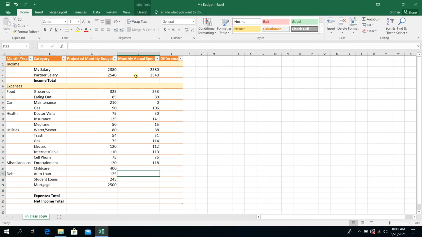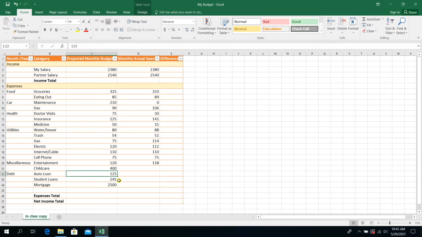So here under debt, debts tend to stay the same for fixed bills that don't change each month. We're going to use a shortcut to copy the same number from one cell to the next. So for things that stay the same and don't change month per month, I'll move over to C22, and when you select a cell with text in it, you can see there is a dark green square in the lower right corner that appears, and that is a tool that you can use.